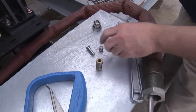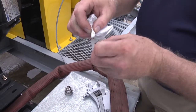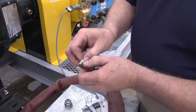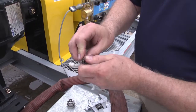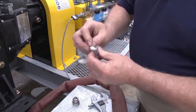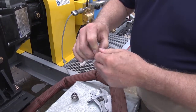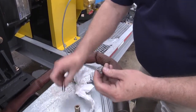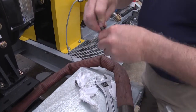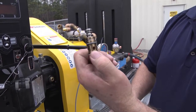And then finally, we want to make sure there's no debris on the spring. The easiest way to do that is to just find the beginning of the spring, put a rag between it, and then just roll that rag as you twist the spring. This will clean off the upper and lower surfaces of the spring and make sure there's no foreign material there that could possibly hinder the travel. Finally, just pull the cloth through the spring, reassemble, test your cartridge, and then go ahead and place it back in your gun.